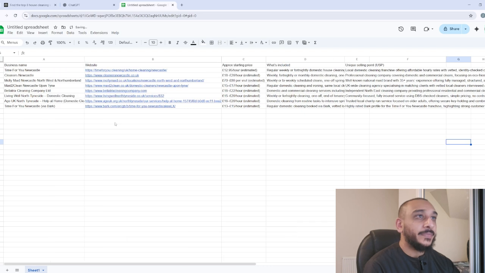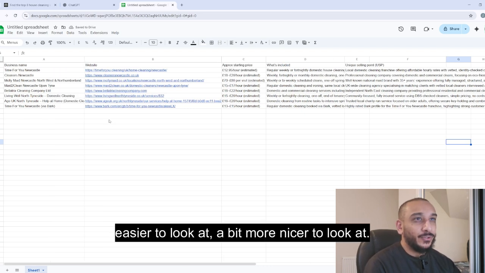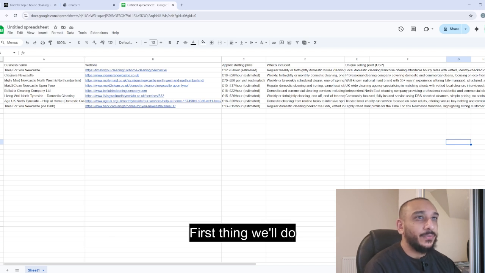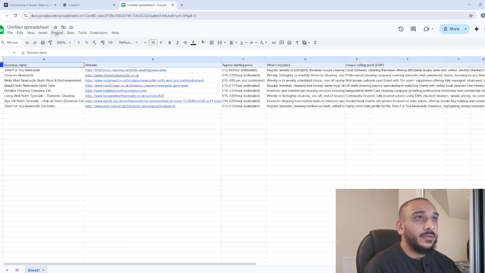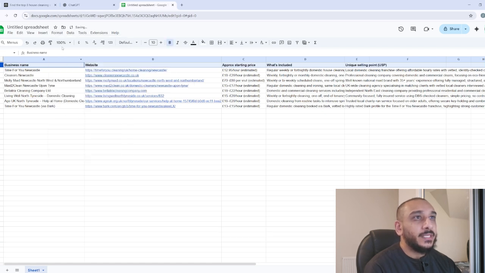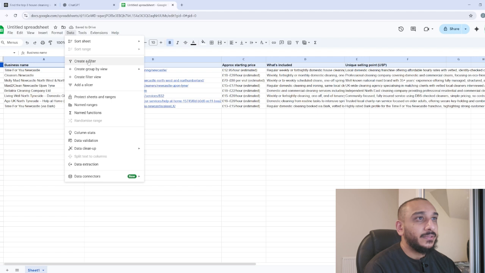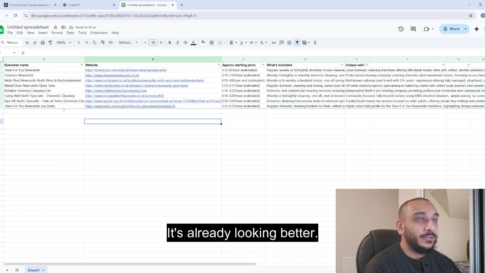Maybe make this bigger. Now, we need to make it a little bit easier to look at, a bit nicer to look at. First thing we'll do is highlight the first row, click on Format, and we'll change that to bold. Second thing we'll do is Data, create a filter. It's already looking better.